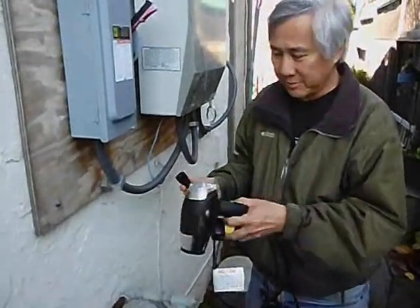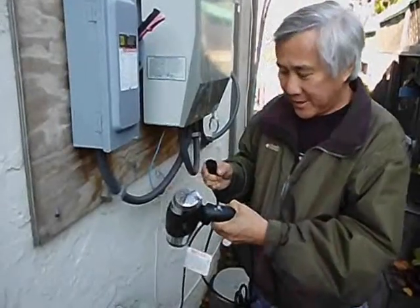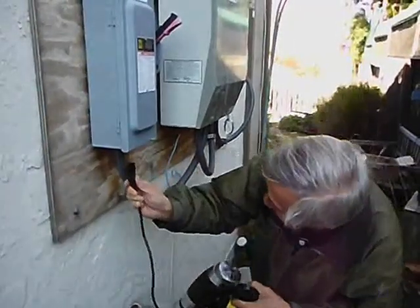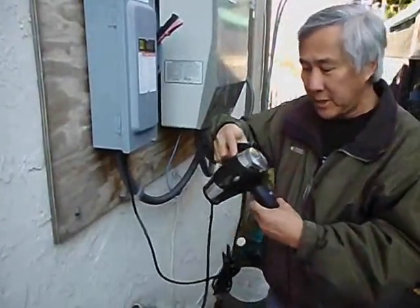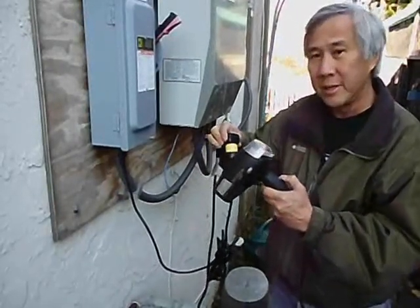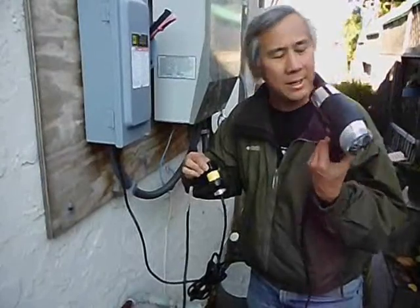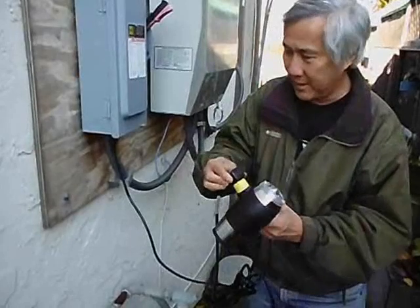Here's a device that takes a little more power — it's about a 1800 watt hair dryer. This is a travel dryer, so it's set up to work off of 240 AC or 120, and I have it switched to the 240 setting. Inside, the first thing they do is rectify the AC to DC. So let's see if this works off of high voltage DC. And yes — that's hot air coming out. It works.